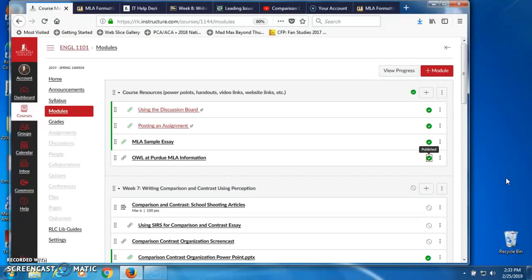And in doing so, you still need to use the MLA formatting, but also you'll want to cite your sources. And I've given you some information on how to do that. If you go into the modules, you will see in course resources, Owlet Purdue MLA information.